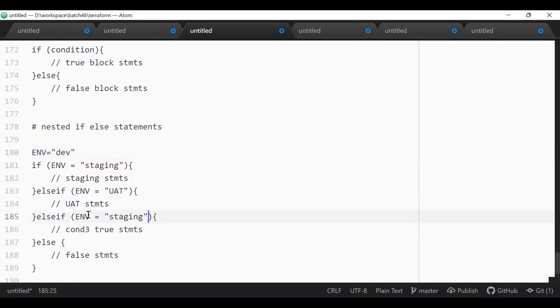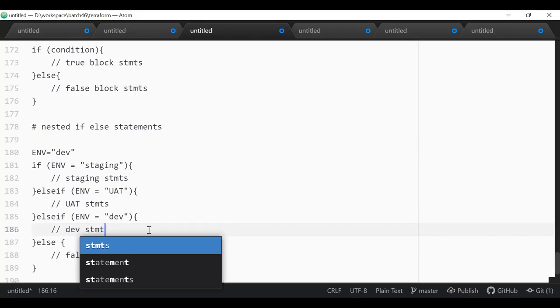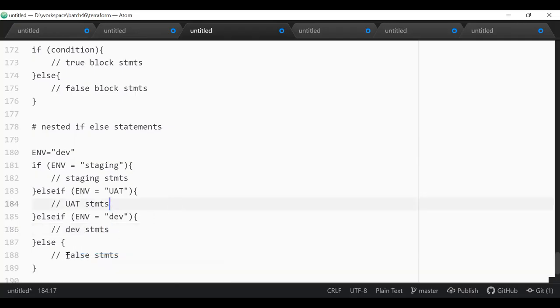Next, environment equal to development, then development environment related statements we can define. Else is nothing but no specific environment. Suppose as per the value of this variable, which block of statements is it going to execute? Which one is it going to print?